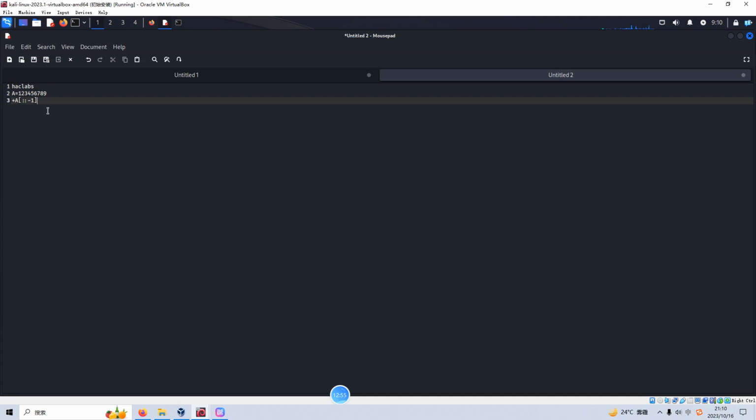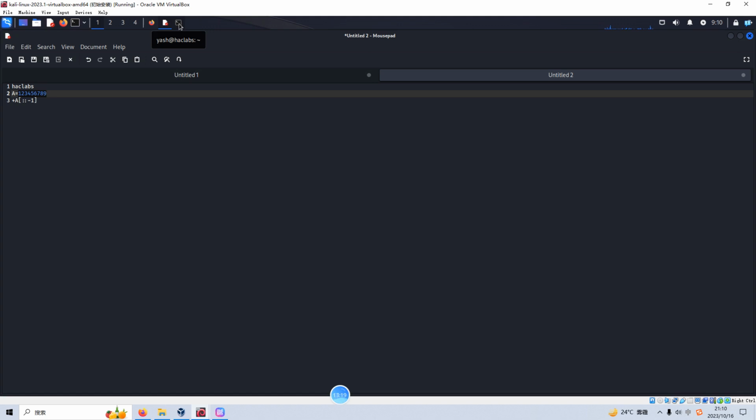Yeah, it looks like the password is a combination of this string and another string. But for this string, the A variable, if you're familiar with Python, we need to do the reverse of this string. So I think we have already got another password for another user.